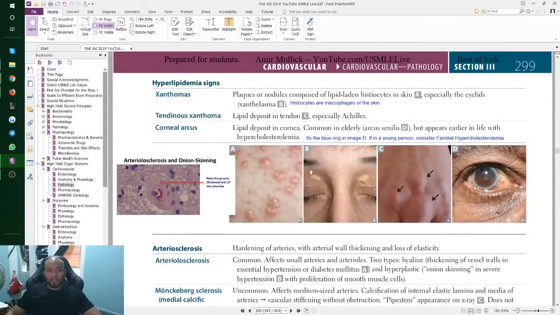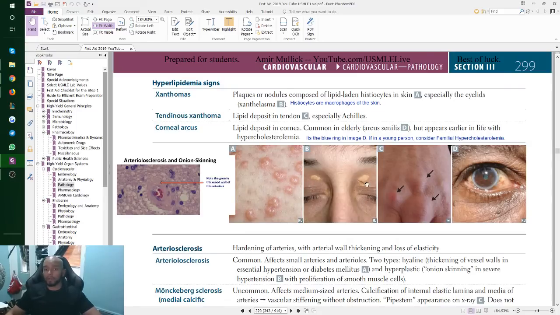So now they start talking about hyperlipidemia, which is also closely related to hypertension, because when you have both things together, that's pretty much a concoction of death. So hyperlipidemia signs: there are xanthomas, tendinous xanthomas, and a corneal arcus. These are just general signs we've already talked about in biochemistry. You can see any of these things in any patient, and sometimes it's even harder to see them if it's a black patient.